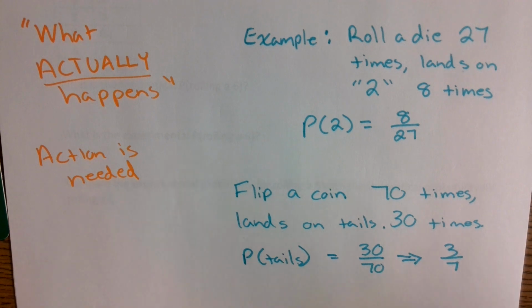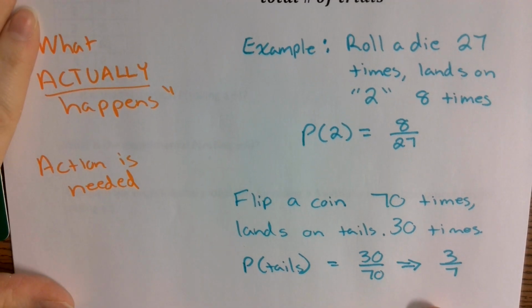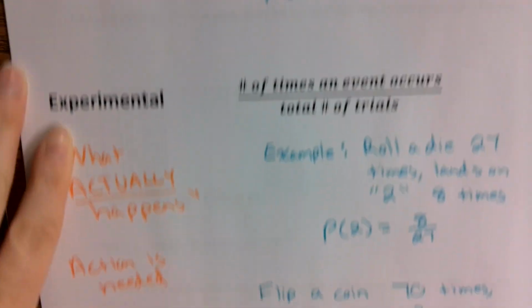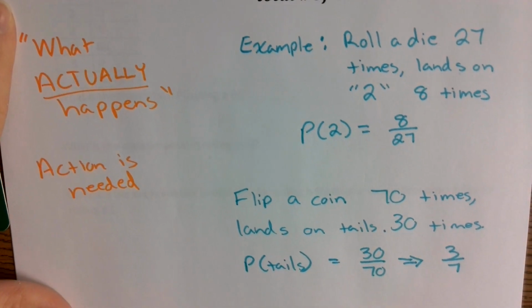Okay, so your experimental probability is not always going to be the same as your theoretical probability. The way that we like to look at it is we think of theoretical probability as the correct answer. That's the goal that you want to achieve. It's kind of like when you say, I have a goal of making an A in a class, and you work towards that. Or I have a goal of working out 5 times a week. That's something that you're trying to achieve. This is the same thing. Theoretical probability is the goal in mind. You're trying to work your experiment until you can get to the theoretical value.